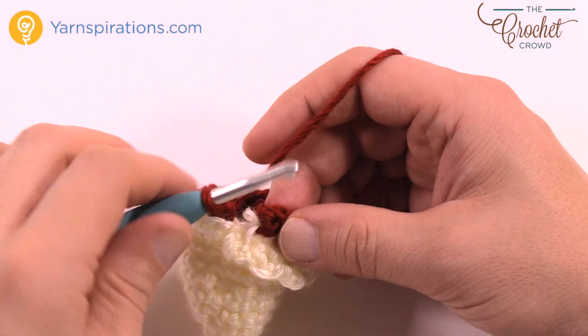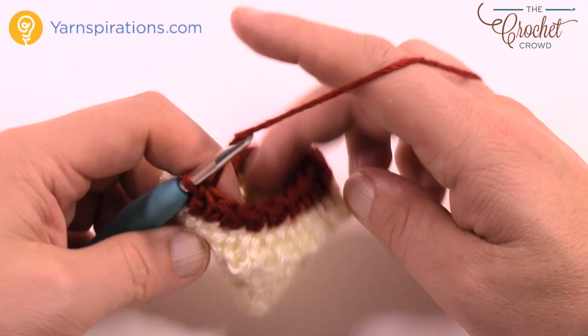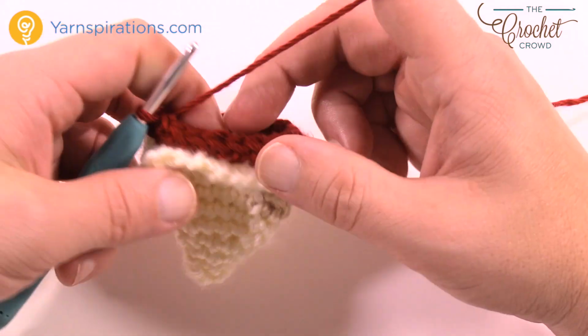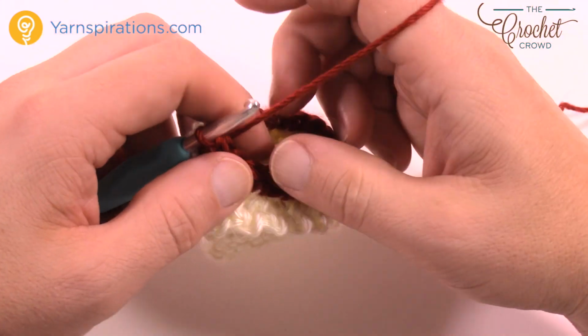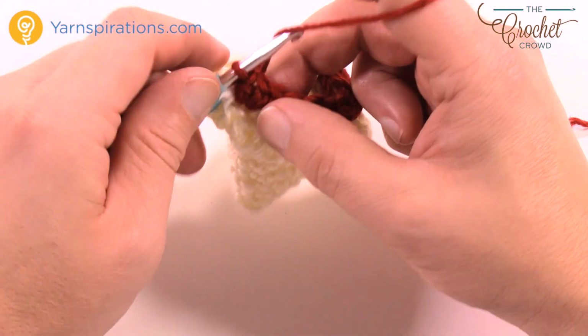When you get all the way back around, just slip stitch it to the top of the first one. I just needed more time just to look at it, and there is the top of the hat, and you can see the face and etc. Now we're going to continue along, and now we're going to place in 1 single crochet in each.